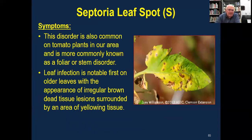Okay. The other one that's common is Septoria leaf spot. It's a disorder that's common also in this area, and it's more commonly known as a foliar or stem disorder. Leaf infection is noticeable first on older leaves with the appearance of irregular brown dead tissue lesions surrounded by yellow tissue. So it comes up pretty yellow with these black spots, brown spots, I mean. So you can kind of see what that one is.